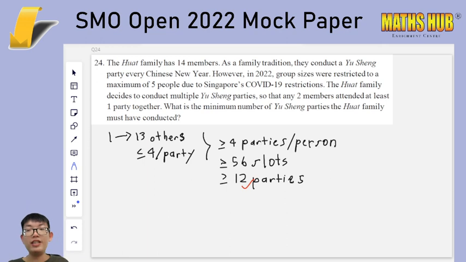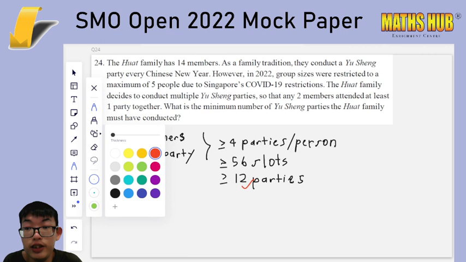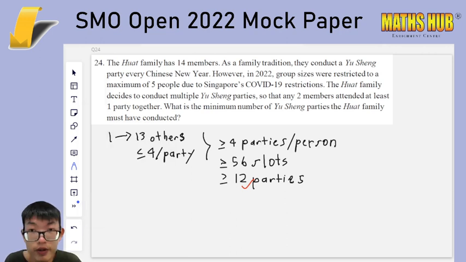And when I say good enough bound, I mean that you say you need at least 12 parties, but who said that 12 parties is enough so that all of them can have this? It turns out you can, but it is not self-evident that 12 parties are enough. It's just that 12 parties are required at a minimum. Whether it's enough or not, you would still need to try to experiment with how this can be done.